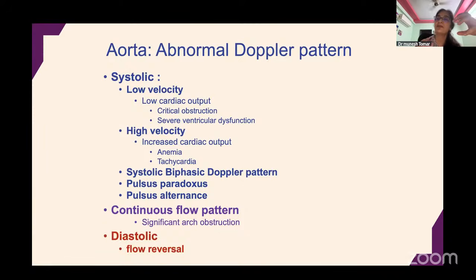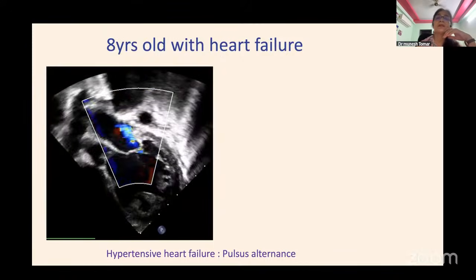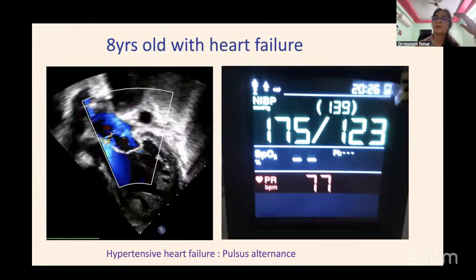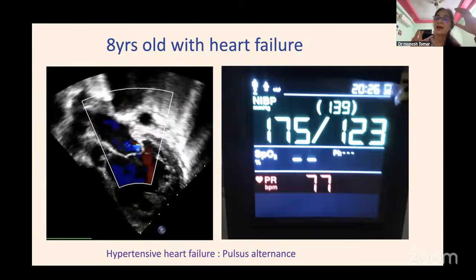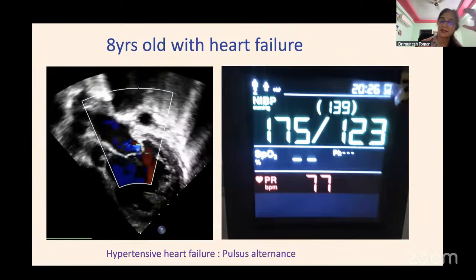For the diastolic flow reversal, you have structural issues, you have hemodynamic issues. A lot of things lead to diastolic flow reversal in the aorta. So this is the typical pattern of coarctation of aorta. And here, an interesting pattern in an 8-year-old child, again with heart failure, severe left ventricular dysfunction, and mitral regurgitation, and this was severe systemic arterial hypertension leading to hypertensive cardiac failure.